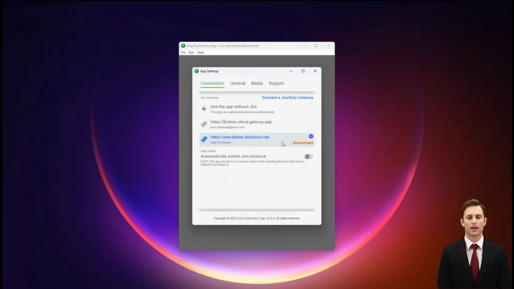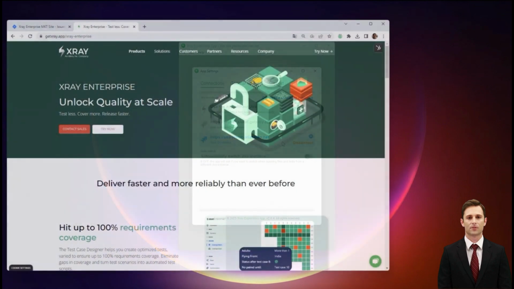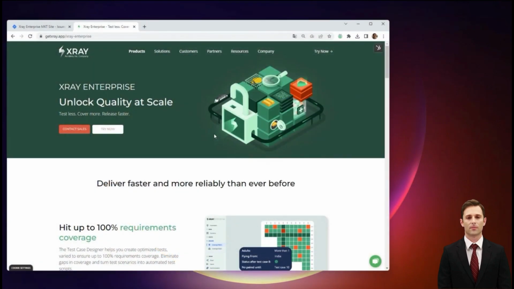So in this demo, I will divide it into two parts. In the first part, I'm going to make an exploratory test session on the website to show the capabilities of the Exploratory app and its integration with Xray, and in the second part, I'm going to use the Exploratory app to execute a manual predefined Xray test, which is stored in Jira. So let's go for it. We are now going to make an exploratory testing session on the Splend website, the awesome Xray Enterprise marketing website.